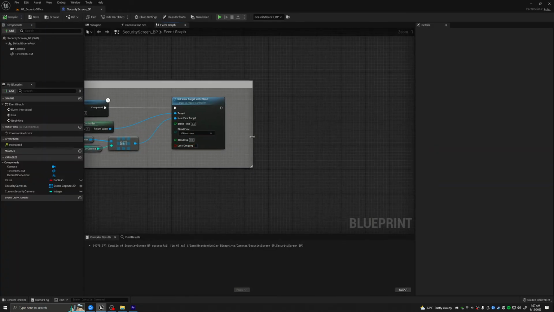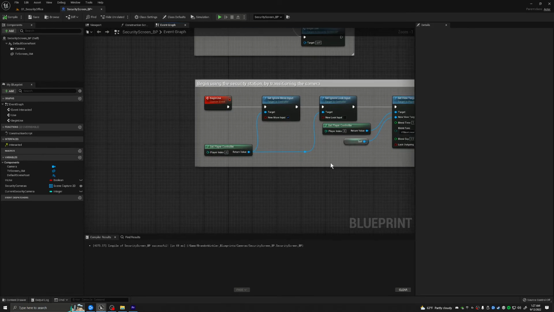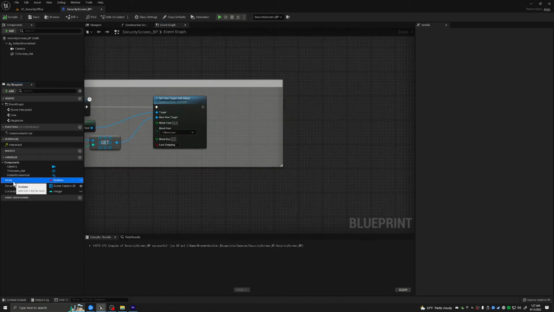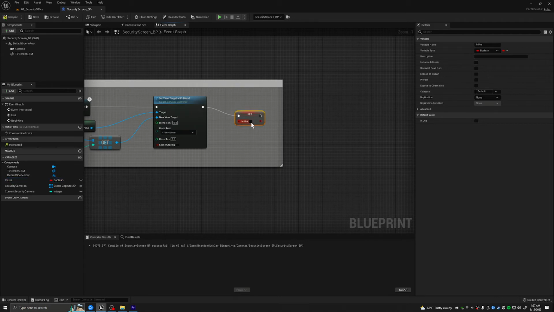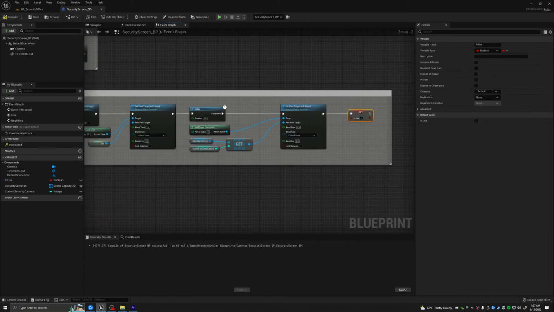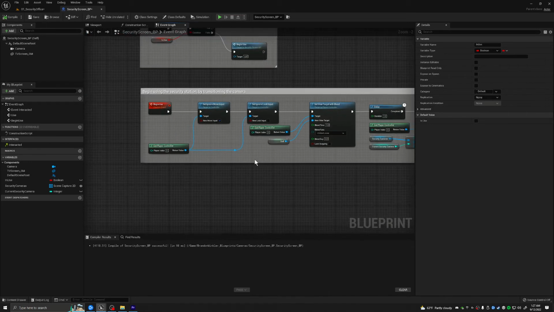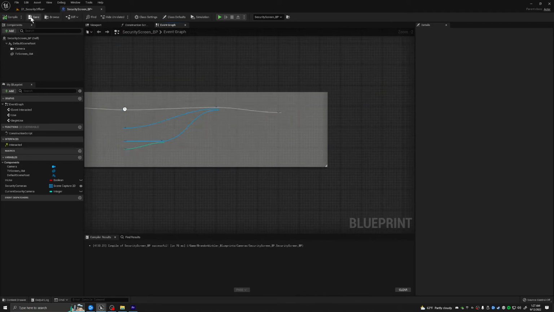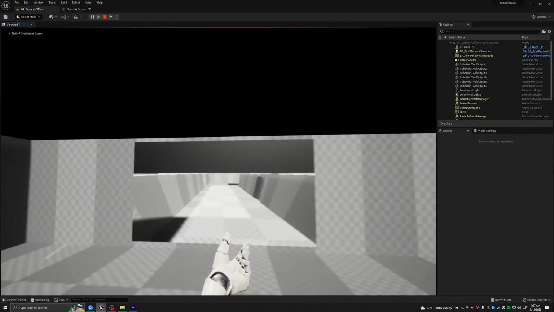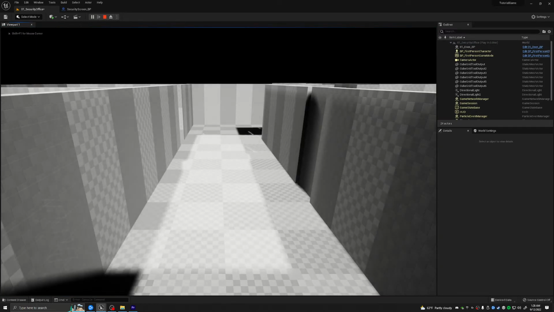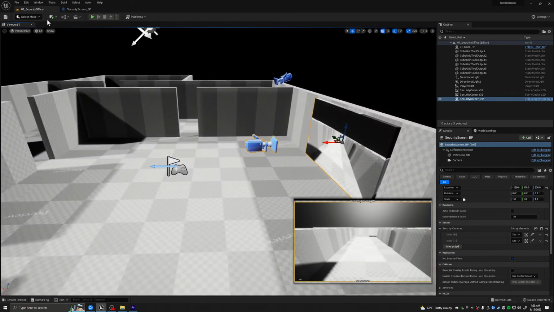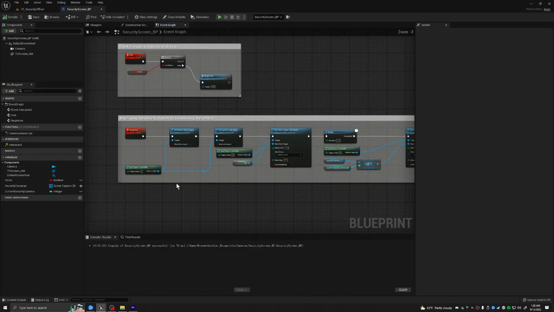So now that that is all set up, the one last thing we need to do on begin use is set in use to true, because it is officially being used. Compile and save. We might have to move this later, by the way, because if there's any delay at all between ignoring this stuff, which there might not be, but just in case there is, and we start spamming left click, in fact, I'll show you because I think it'd be interesting. It might screw everything up. No, it doesn't. Interesting. Okay, whatever. Good enough. It didn't screw anything up, so I'm not going to complain.